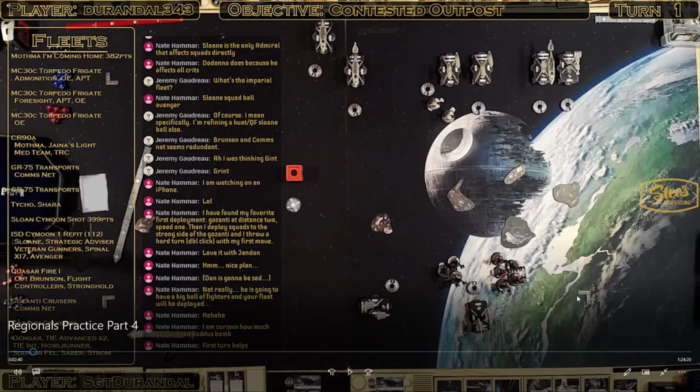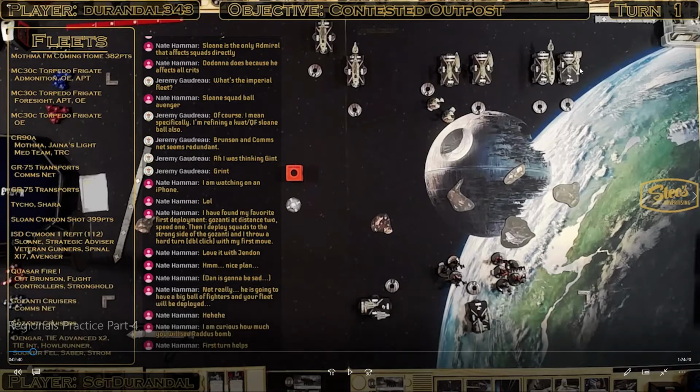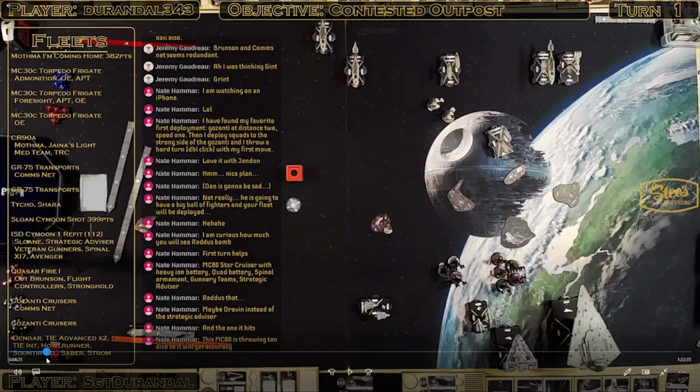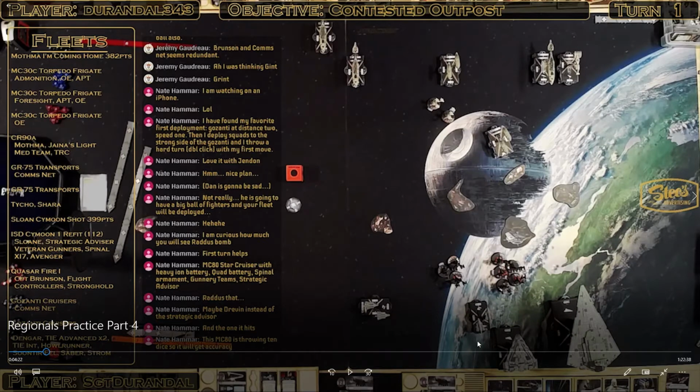I opted for putting the ISD on the far flank with the idea that I would jump out aggressively and threaten his admiral. That was really what I wanted to do. The main reason being that these MC-30s are super annoying with Mothma. Getting to use those evades at close and medium range is extremely frustrating. If I can somehow threaten and take out Mothma early in the match, that gives me a huge advantage moving forward. So I ended up deploying the ISD on the far flank here, as you'll see, and we're off.